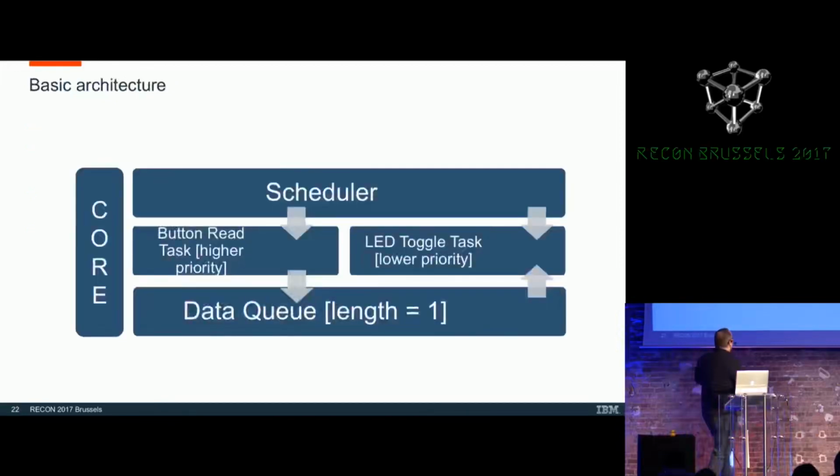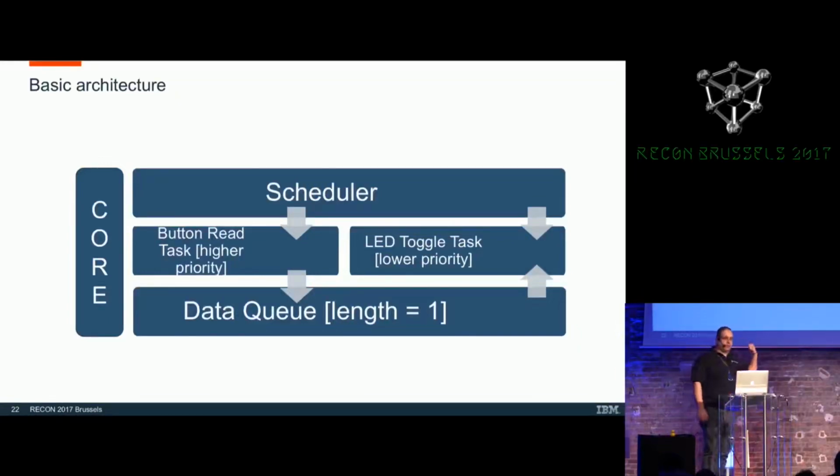And this is the basic architecture that first comes to mind. We have the core RTOS, and a task scheduler running 2 tasks. The first task checks if the button is pressed, does the debounce and everything, and then puts information in a data queue that the button is pressed. The other task is the LED toggle task. It will verify if the data queue has the information that it expects, and it will turn the LED off or on accordingly. This is nice, but it is bad.